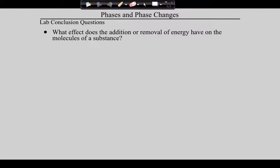Because, guys, if adding energy to a substance causes its temperature to go up, this temperature would have gone up infinitely, and it would have never stopped going up. But, guys, at some point, the temperature stopped going up, which means right now our answer is only half correct. Because it is true that sometimes adding energy to a substance makes the temperature go up. But guys, if that was true, then we would have had to remove the Bunsen burner to make the temperature stop changing. So what's the other part of the answer? What else can adding energy do?